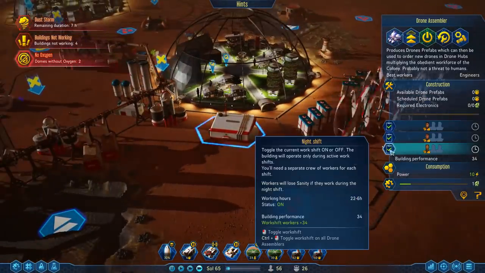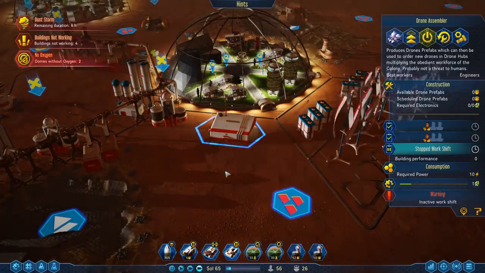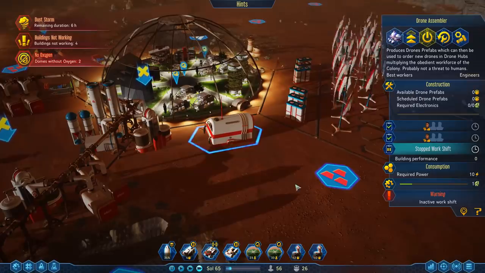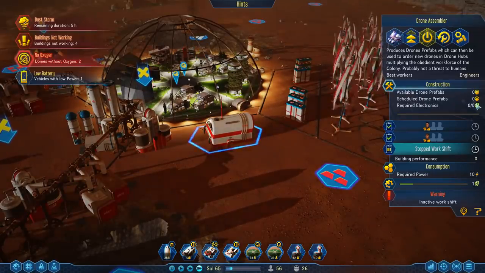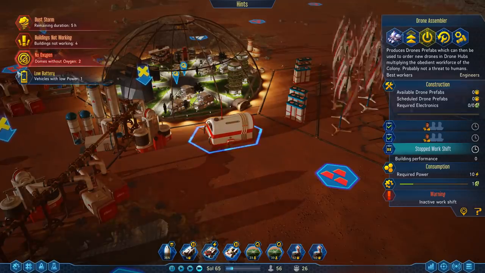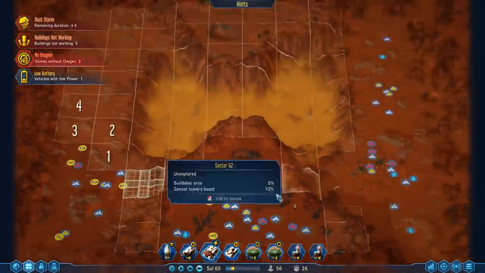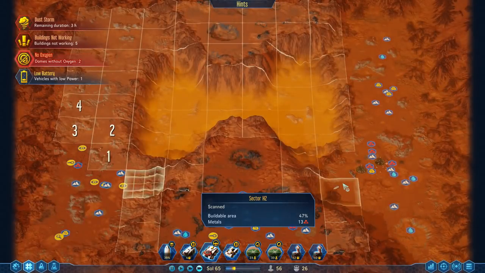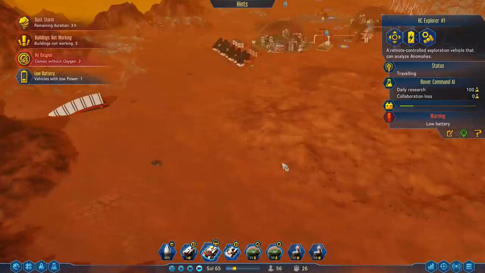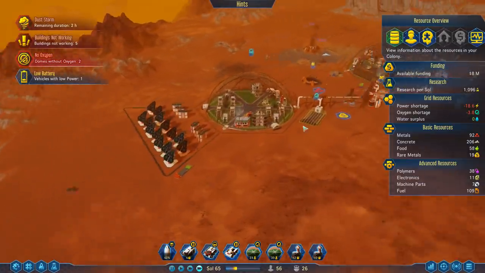Right, okay, I don't want this running. I don't want an evening shift. That's for darn certain. Now, what do we need? We need electronics. Vehicle battery low. Ooh, you've got a low battery. Do I pull you back? Yeah, I think I probably do. Let's bring you back and get you charged up before something goes badly wrong. Go over there. So he's going to get charged up.